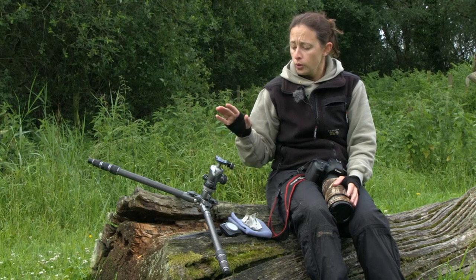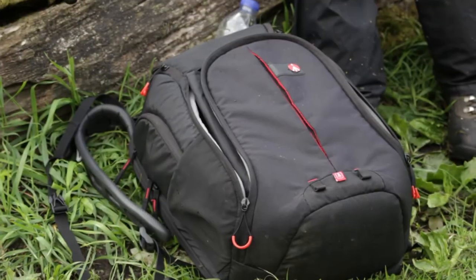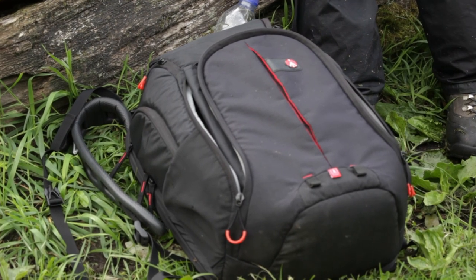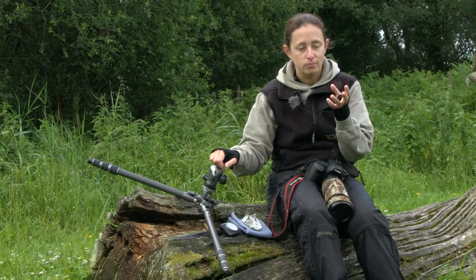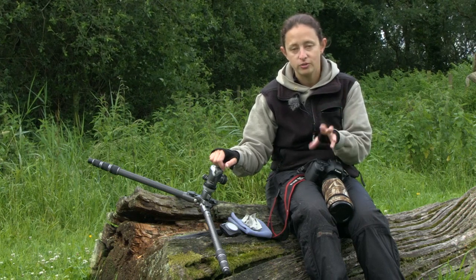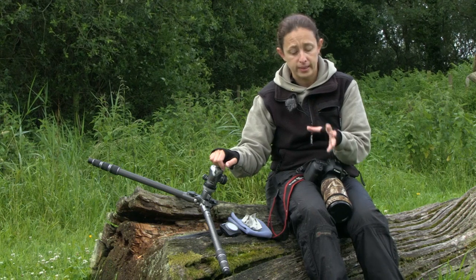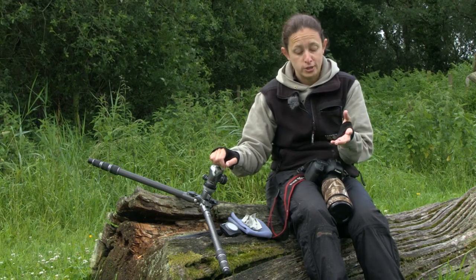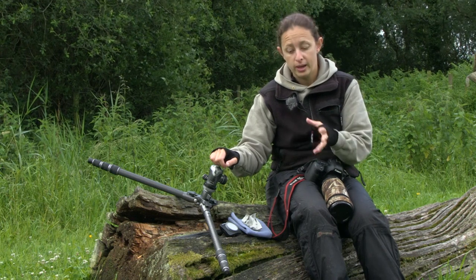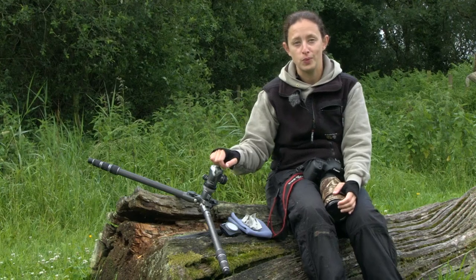So with all this, I definitely recommend getting yourself a decent bag to put it all in, because if you are working out in the field and you're working in wet conditions, it's good to have something you can put your cameras in to protect them from getting wet and damp working in the long grass. And as we know, weather can change. If it does start to rain, you can pop it all in there and it will be nice and dry, so you're not having to struggle with drying out your equipment when you get home.